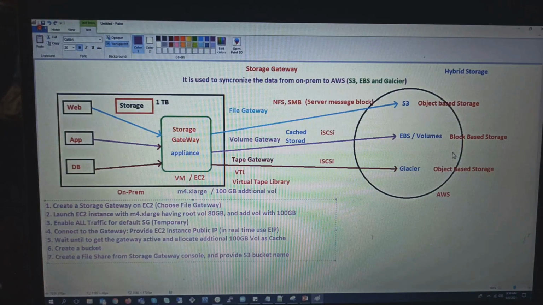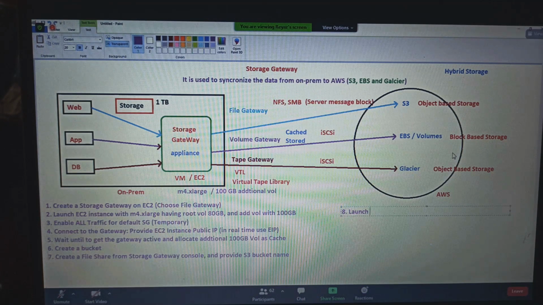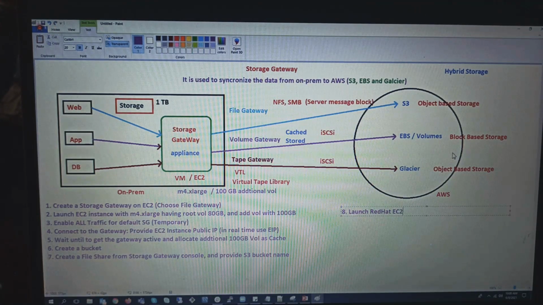Okay, so what's the next step that we did here, guys? I'll write it here for you. The steps are also here for you to do it. The next step is to launch a Red Hat EC2 instance. This time we go with our normal favorite T2 micro.